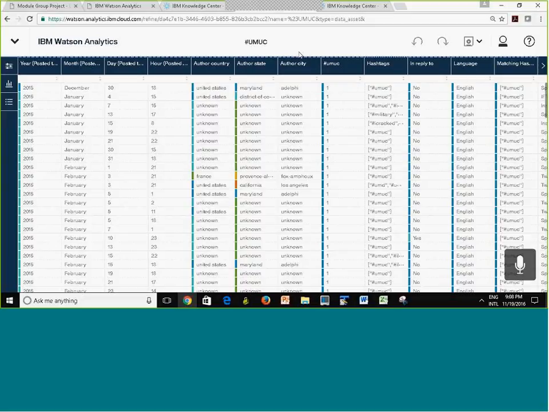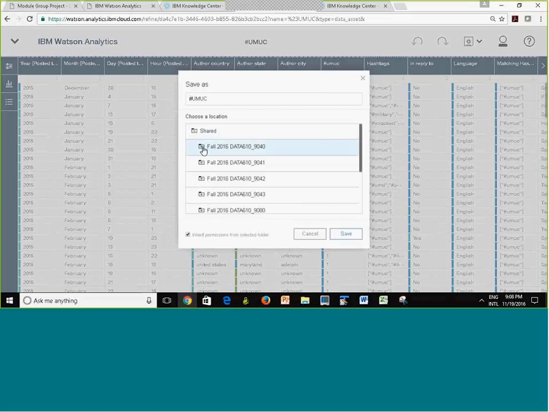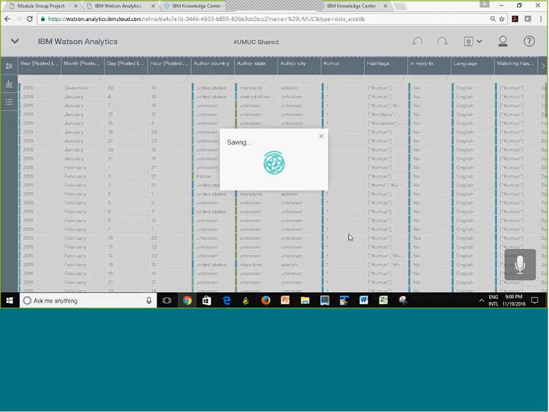But here is a caveat. You need to have permission for the folder where you're trying to save. In your case, you will, because this is your team, right? So here's my group. What I'm going to do is this. I'm just going to save it in a group folder here. Let's see if it follows. Save. Saving. It let me, right?